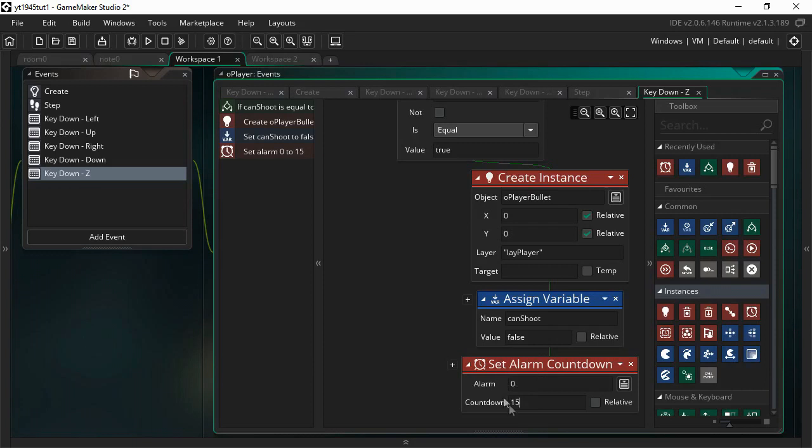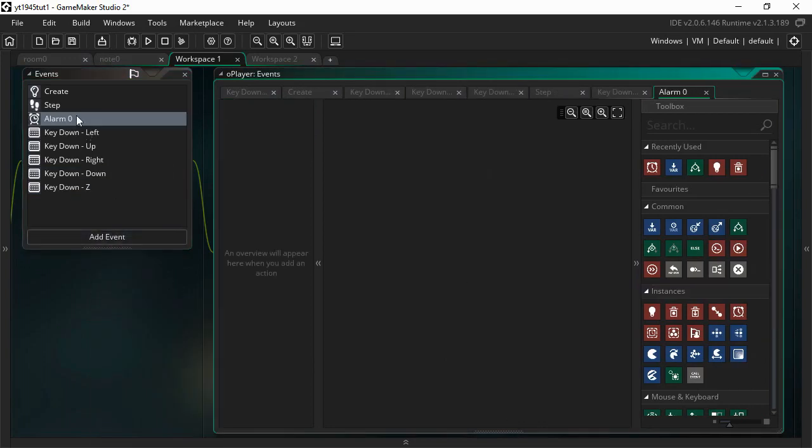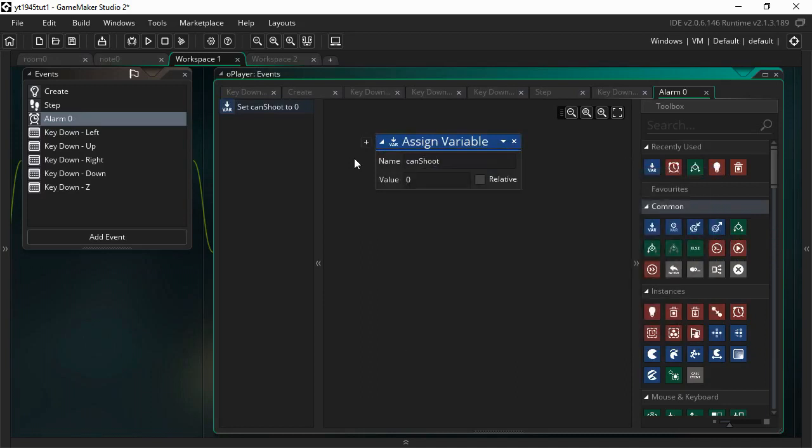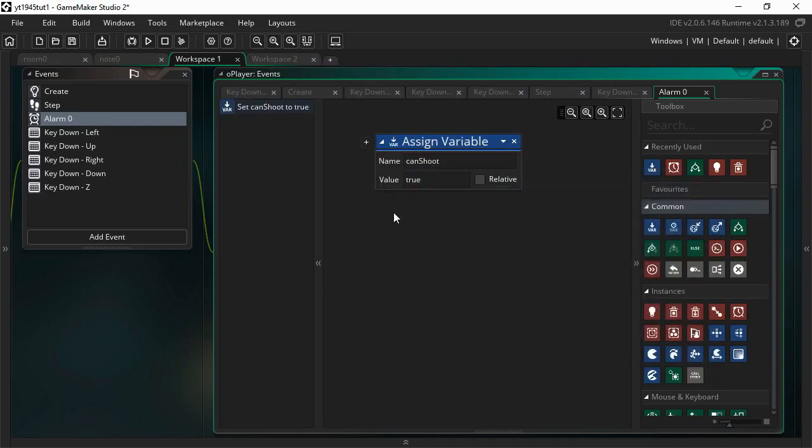I'm going to set it at 15. So you set an alarm to count down to 15. Now in the event, you add an alarm which is corresponding to 0. And you change the variable can shoot to true.